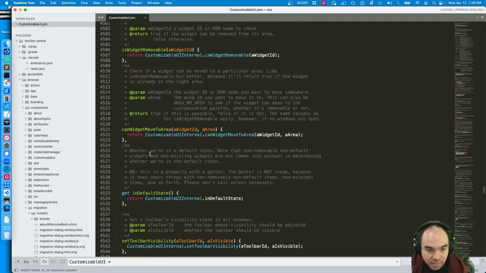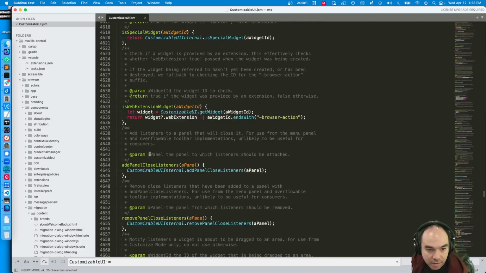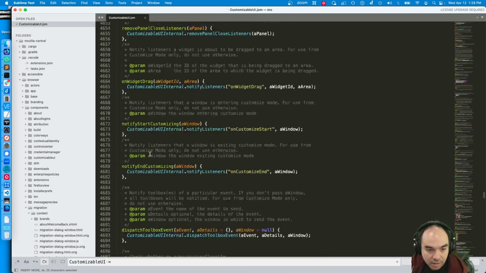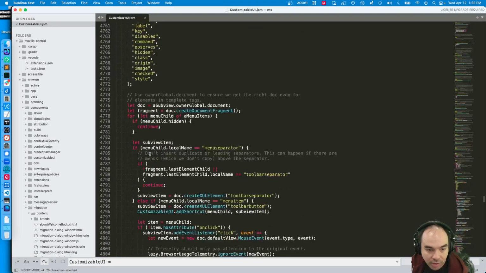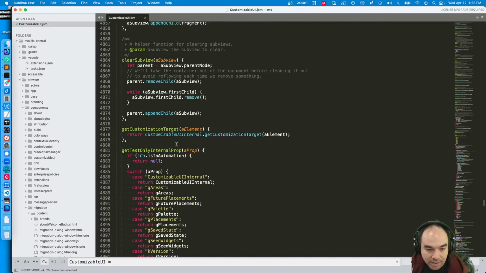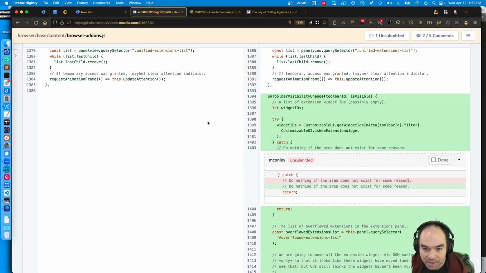Placement of widget, is widget removable. Just looking for whether or not there's a better way to check whether the toolbar that is collapsing happens to be registered with customizable UI.